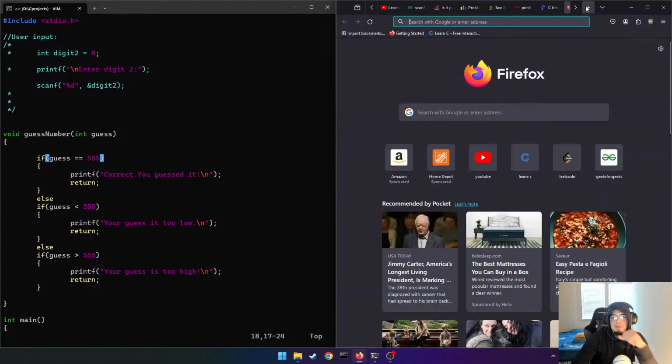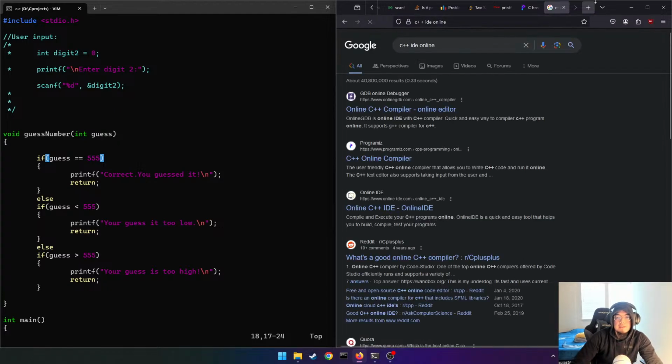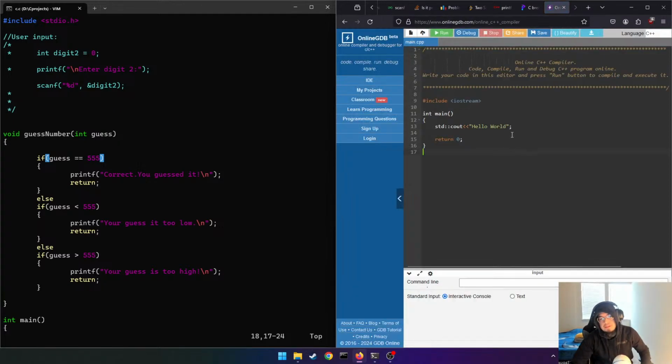Yeah, like if we go to, what is this? C++ IDE online. Oh yeah, guys, if we want to do using namespace std, so we do cout hello, and then we do cout endl.